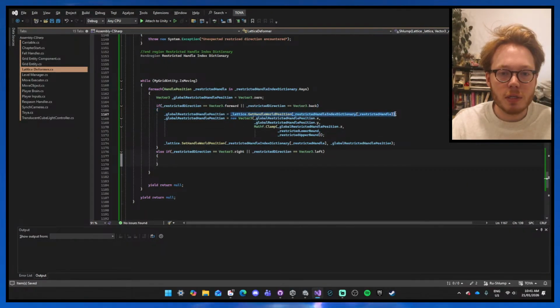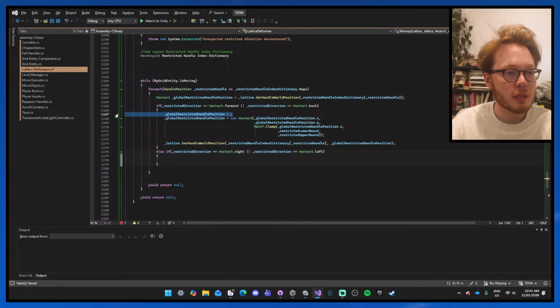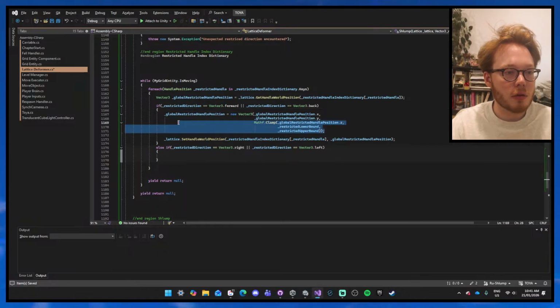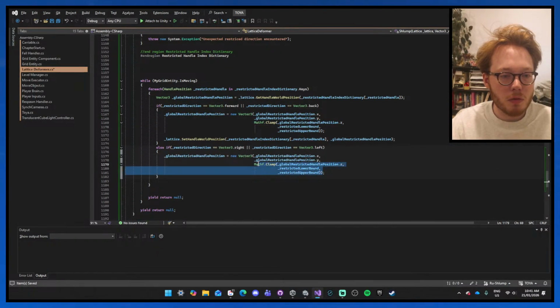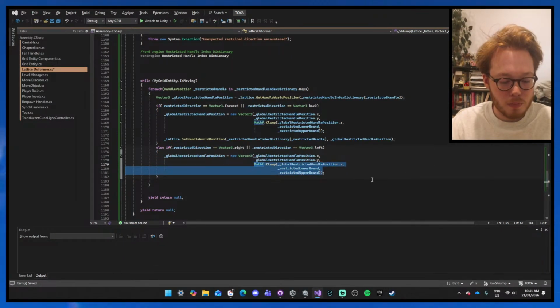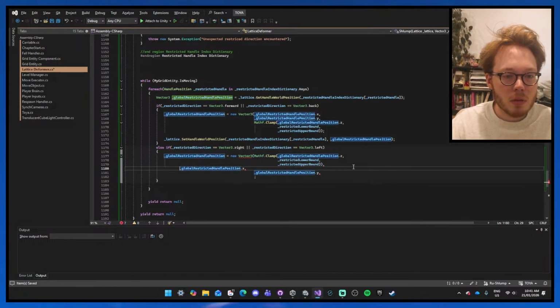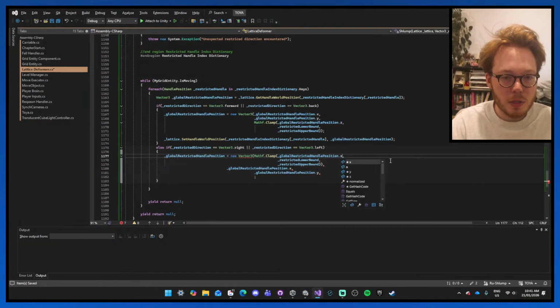And then we do pretty much the identical thing. In fact, we can move this to here and get rid of this, and then copy this and put it here, and move this up to here. No. So we're looking at the x value.